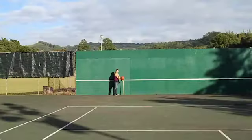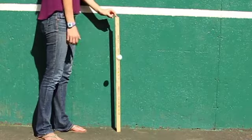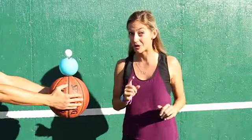Check out how high these different balls bounce. The basketball, the super bouncy ball, and the golf ball. Now I'm gonna try the golf ball on top of the bouncy ball, on top of the basketball. And then I'm gonna explain how it's related to a supernova.